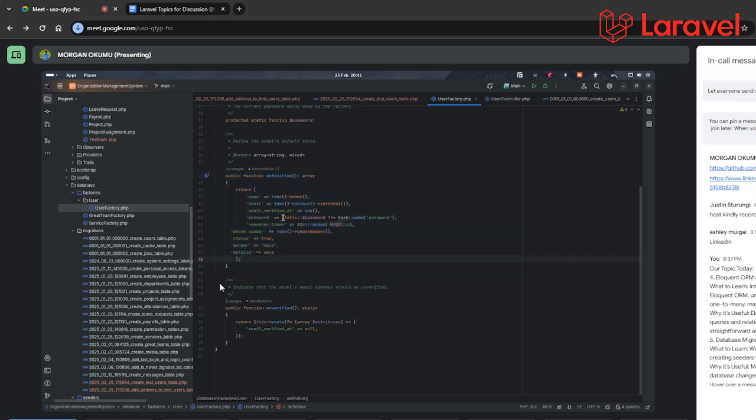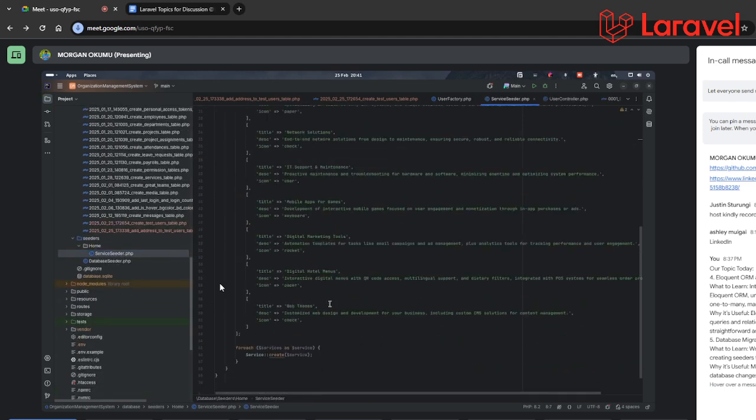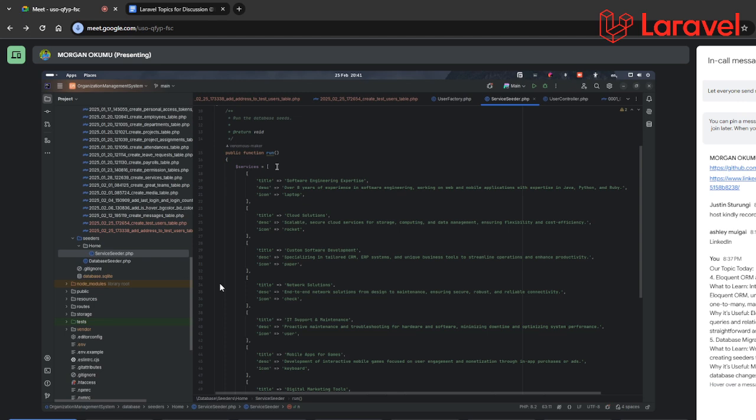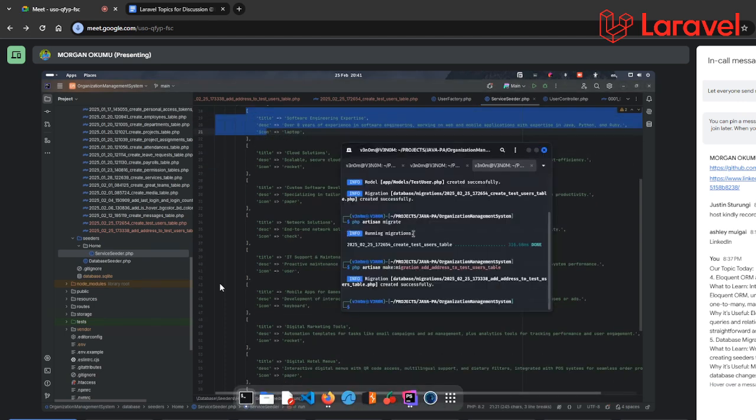So factories will define how these new data will be generated. Then seeders are the ones that seed the new data. Here you can see these are my seeders. So once I run PHP artisan migrate, then I pass seed here.